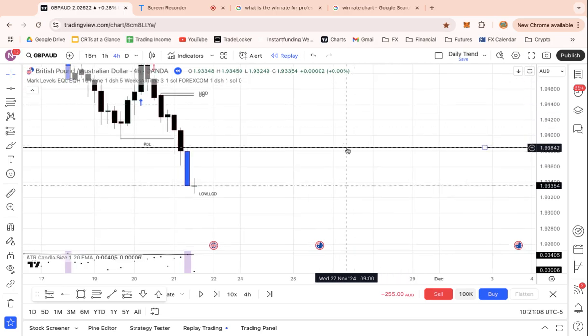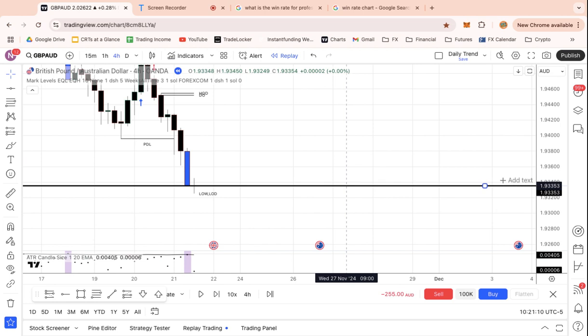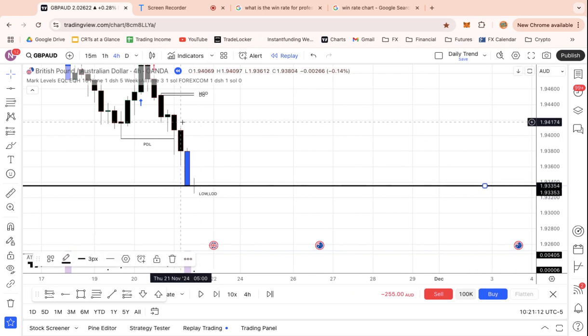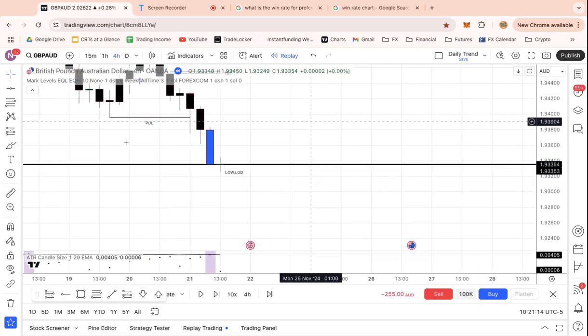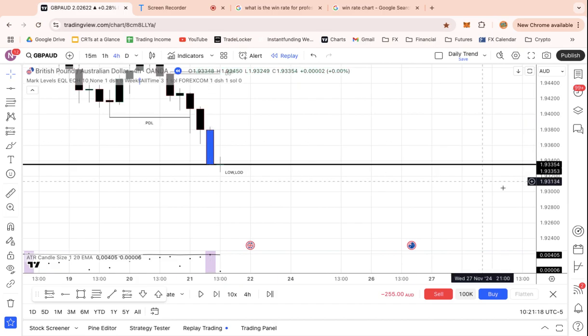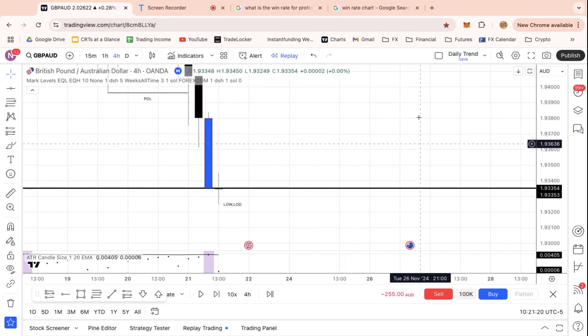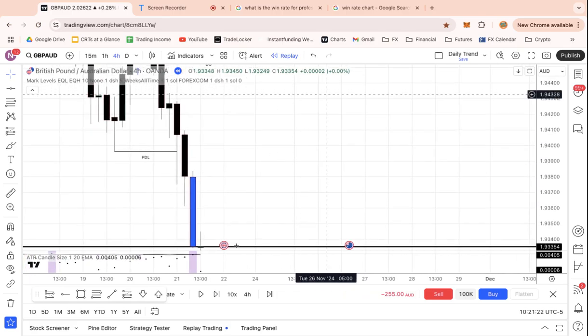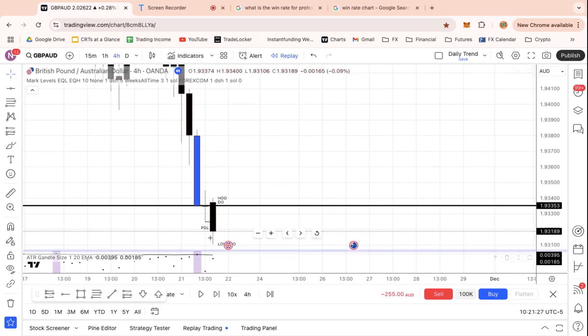The reason why these candles are changing color, in case you're new to the channel, is that this exceeded its ATR, the average true range, which means that the ATR for this candle is 42 pips, but it went 44 pips. Because it's above average, that's why it changes color. That's what the candle size indicator does. Again, if you don't know what that is, just go to the link in the description. You'll see that. All right, so we have a breakout outside the range.